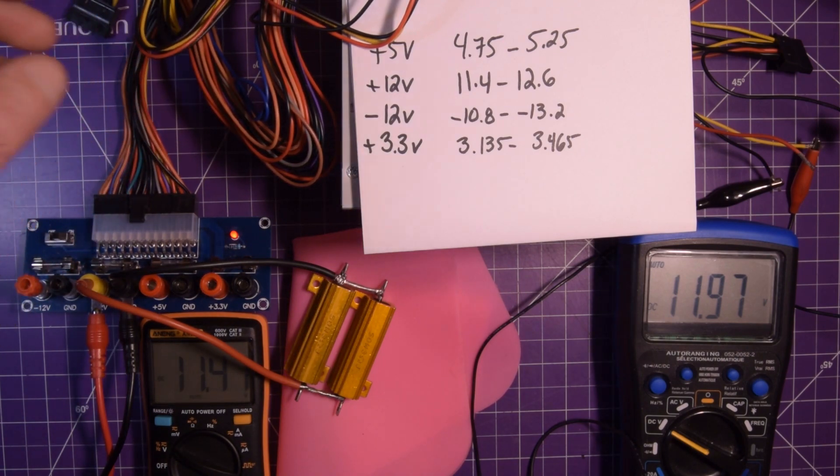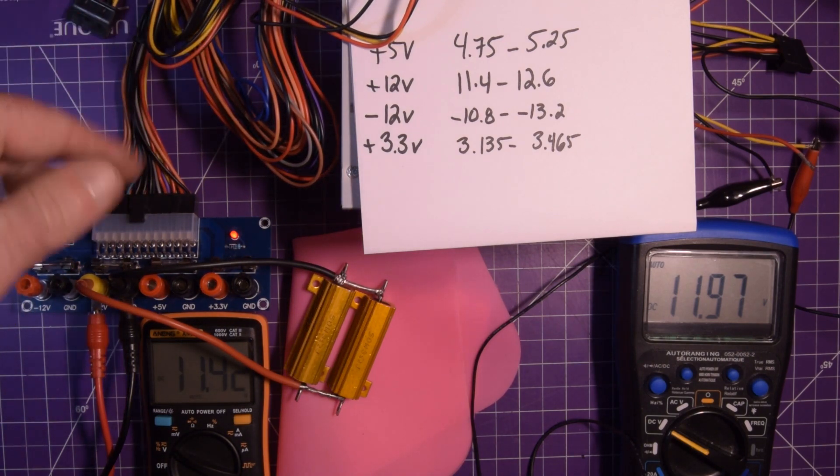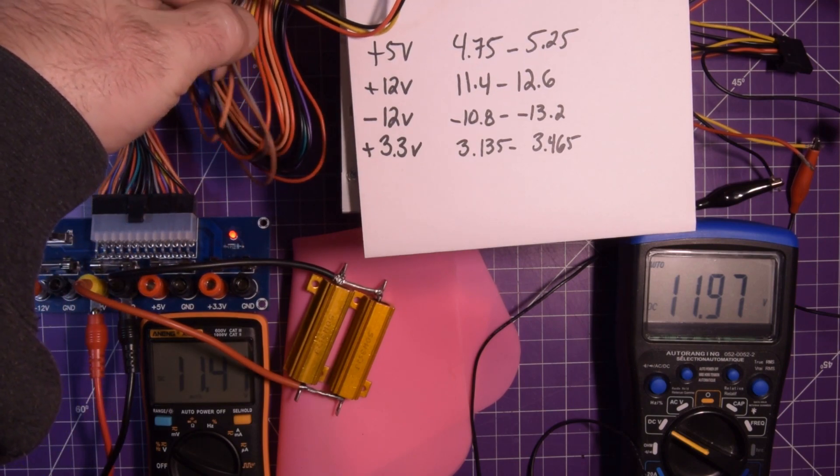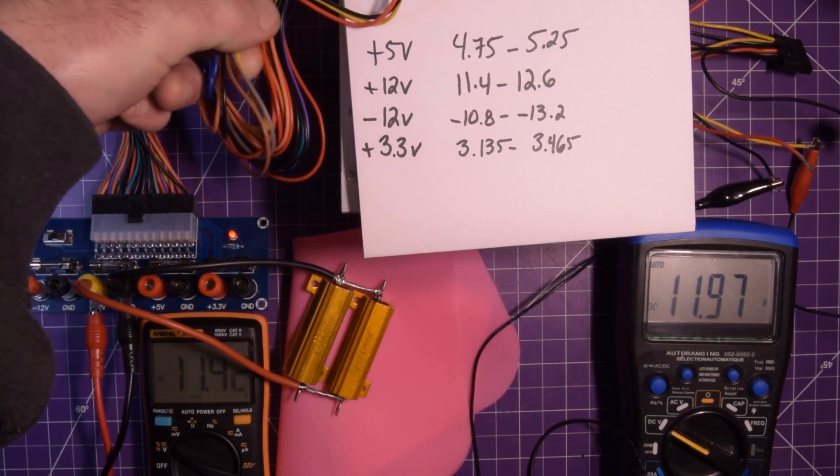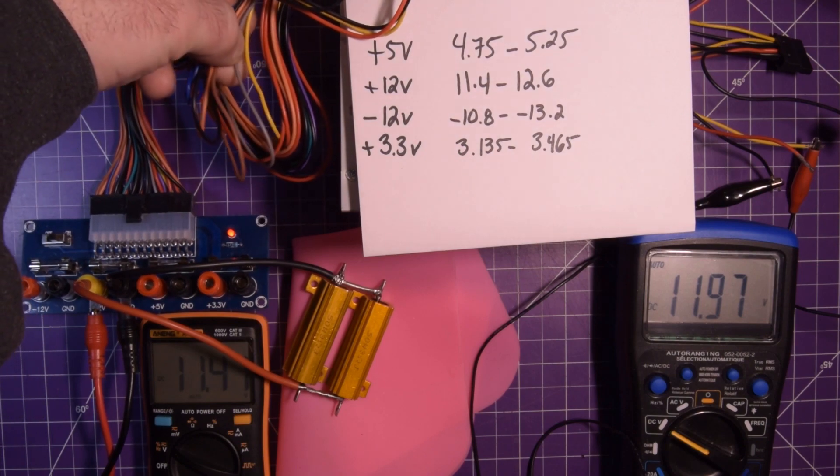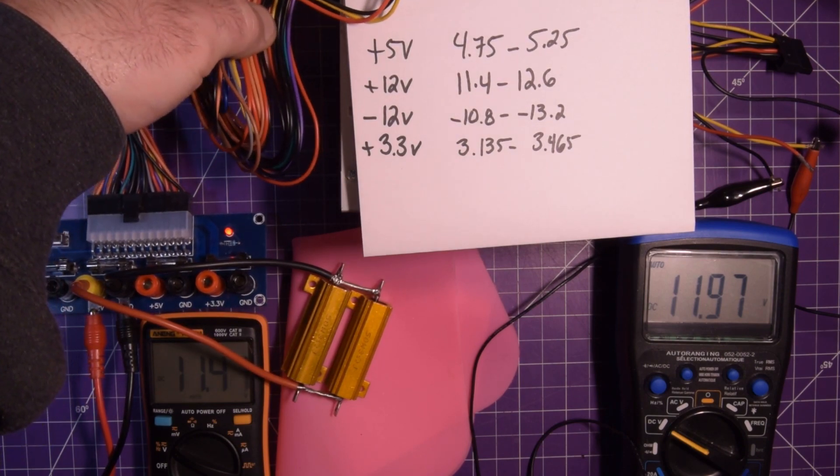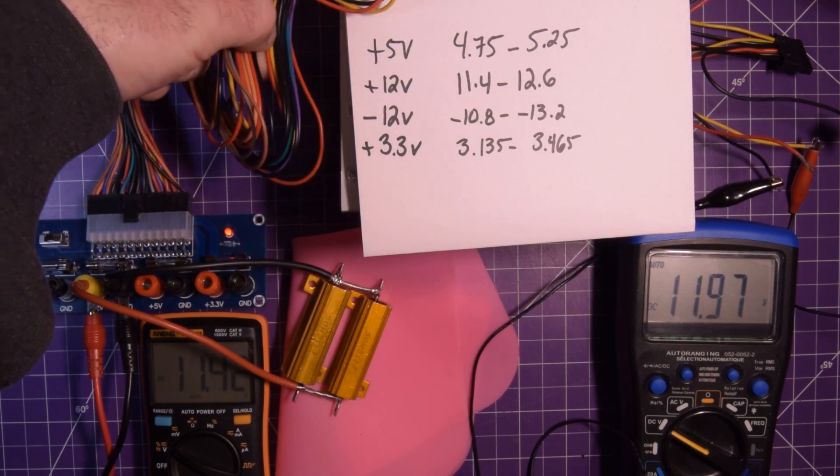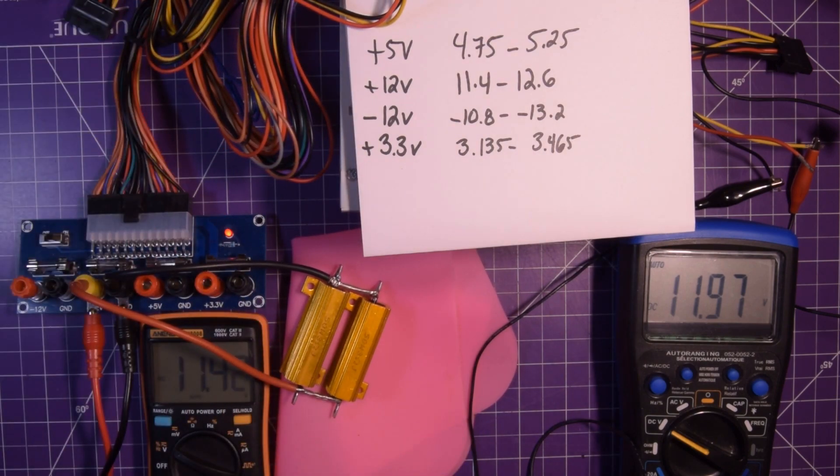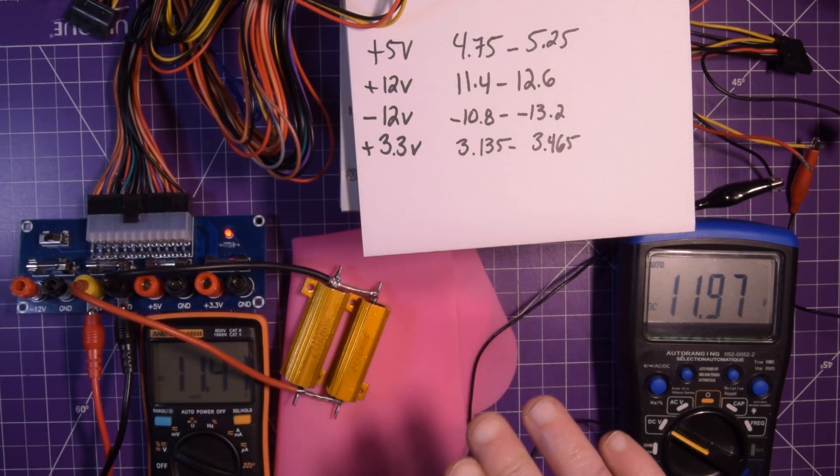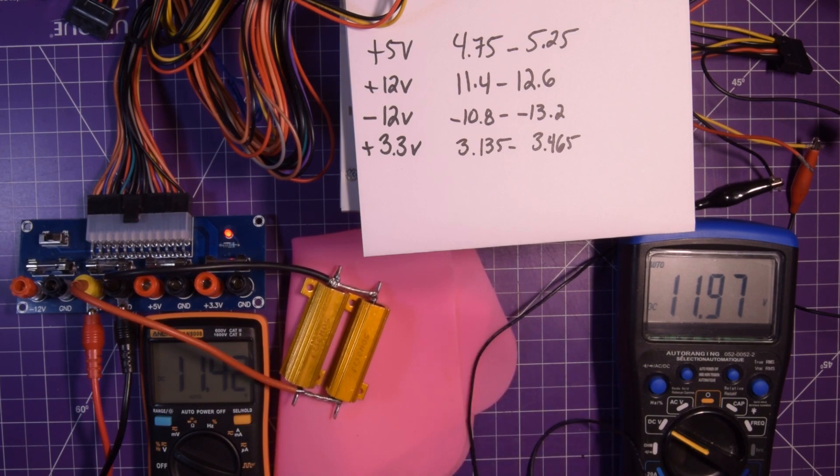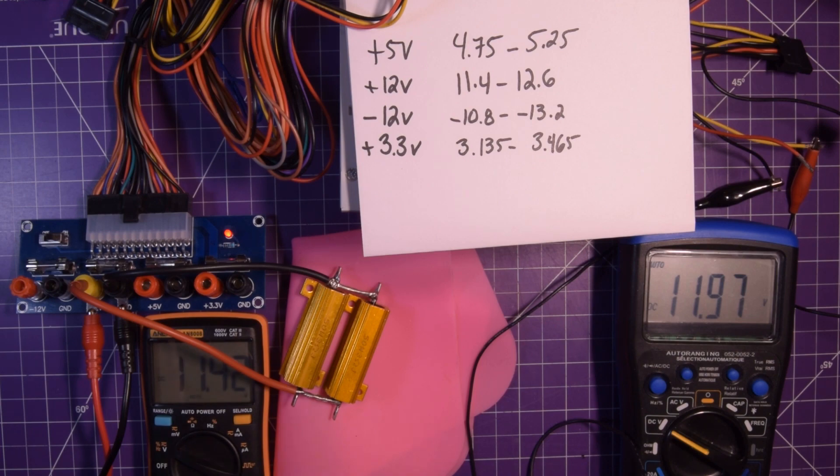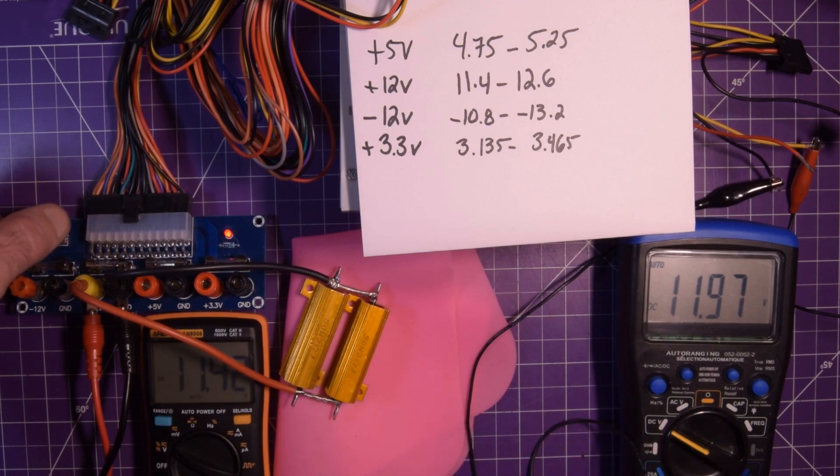I'm also going to, into this wire here, it's actually being fed by only a few yellow wires. And I'm not sure if those are going to get hot from pulling all that current. My resistors are certainly getting pretty hot. Yeah, they're getting hot. All right. I'm going to have to cut the test because my resistors can't handle the heat.